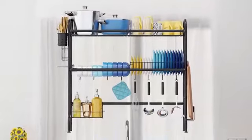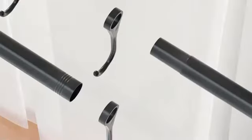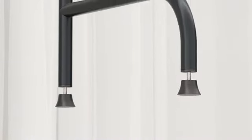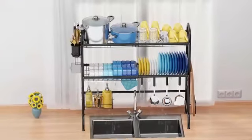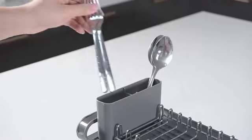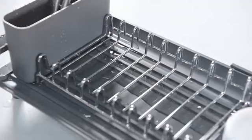Number 1. The Pustin over-sink dish drying rack is a top quality kitchen storage solution that stands out for its durability and functionality. Crafted from stainless steel, this dish drying rack is designed to last and withstand the demands of everyday kitchen use. Measuring at 12.5 inches in diameter, 32 inches in width, and 20.5 inches in height, this rack provides ample space for drying dishes, utensils, and other kitchen items.